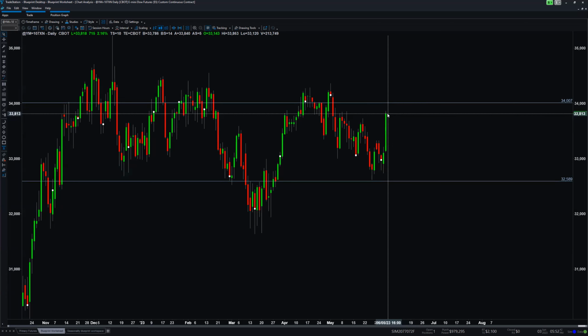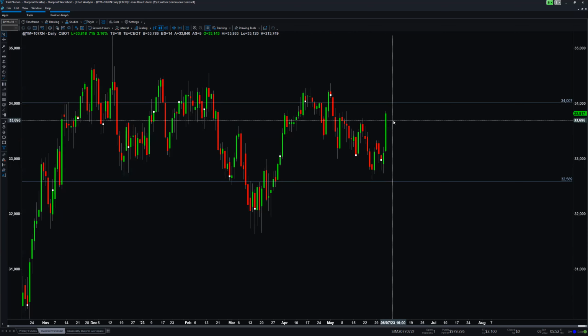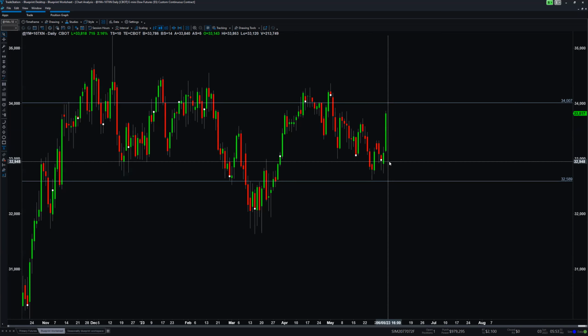If this daily candle was running, I would not be allowed to take this as a leg out, because I don't know where this is going to close, right? Maybe we're going to close down here somewhere, which in that case, this would not be an explosive leg out. But here, this is very much explosive. Now, all I have to do is find the base here. And I would say the base is somewhere here.